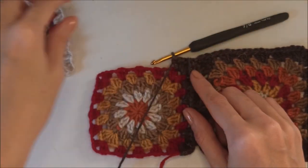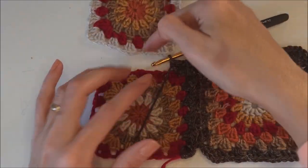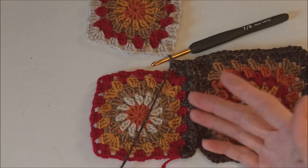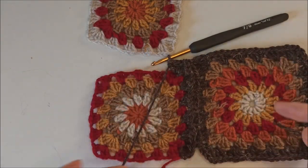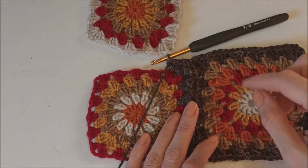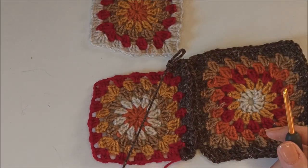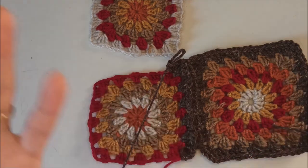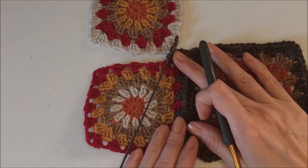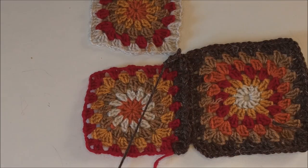After that, if you have one more motif here, you will keep joining and crocheting together. This is one way of joining the motifs, and you can join them when you finish that sixth round. After with single crochet, you can join that. You can join them together with slip stitch, or you can sew it. It's your choice. I join them together with crocheting.